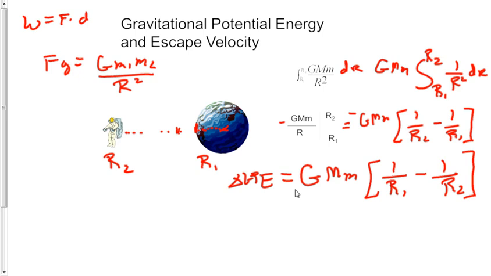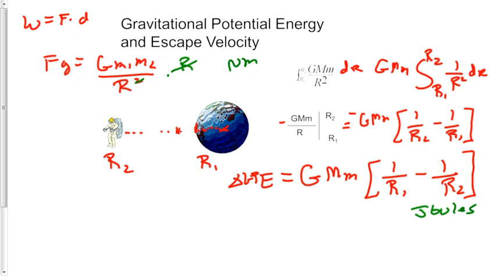Essentially, I distributed the negative in there. We got delta GPE equals G big M little m times 1 over r1 minus 1 over r2. Now that gives us units of joules for gravitational potential energy. Because essentially, if we take force of gravity and multiply that times r, we will take one of the r's away, and we're going to be left with G m1 m2 over r. And this is a force, and that's a distance, so you'll be left with newton meter as units. So that's joules. That's kind of the cheating way to say, hey, our equation is a valid equation.